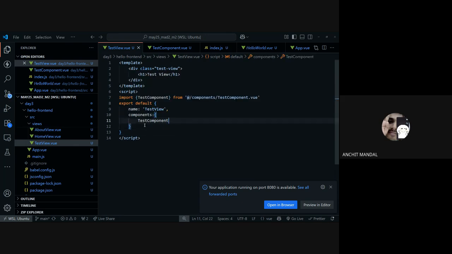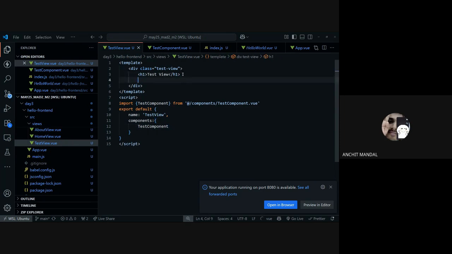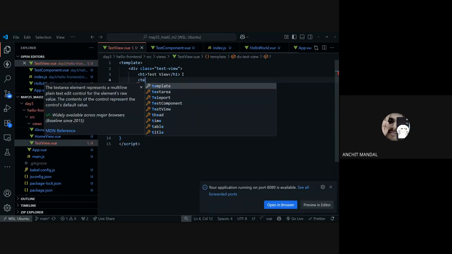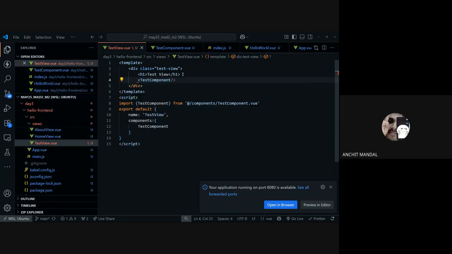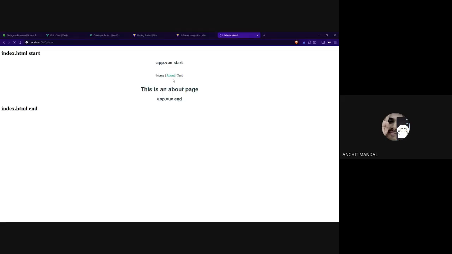So test component got imported into this file. Next, as a tag, you just need to call test component. You can have a single tag in that format, or else this format is fine.